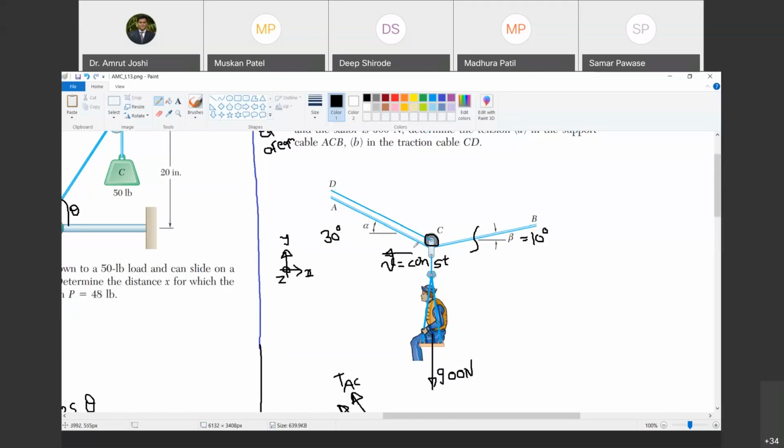So that is why, what will we do? Now we will draw a free body diagram of only this much portion of the string. We will draw the free body diagram of this portion of the string. Are you with me? Yes, sir.